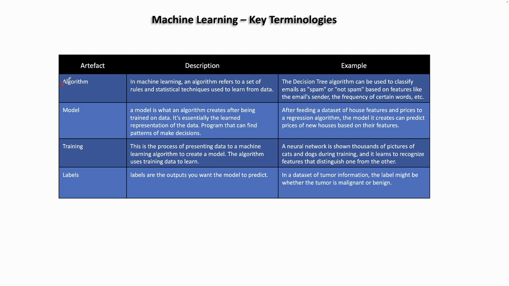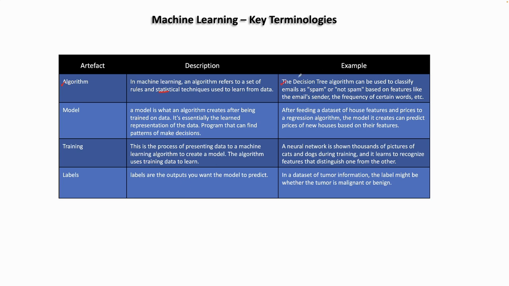Now, if I ask you a general definition of algorithm, when we used to study maths or even physics, what was algorithm? So algorithm always refers to a set of rules. And in machine learning, an algorithm refers to a set of rules and statistical techniques, right? Now, you might remember, but what is statistics? A clear definition of statistics is nothing but study and manipulation of data, including the ways to gather, review, analyze and draw conclusions from data, right? So you have a lot of data, and from that data you need to draw some conclusions, right? That is the branch of mathematics which is called statistics. So algorithm is a set of rules and statistical techniques.